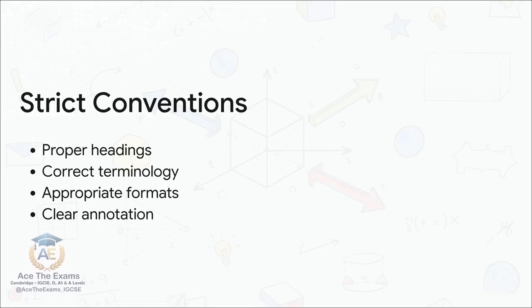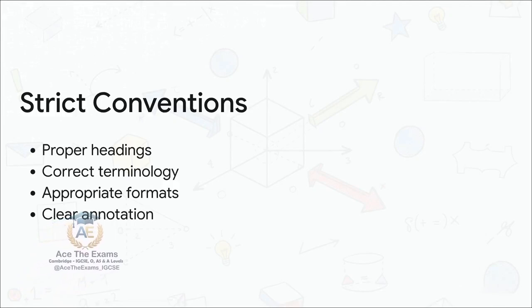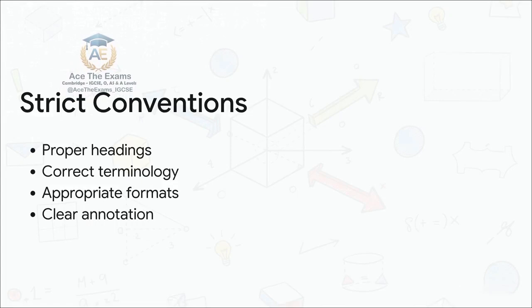You have to use proper headings, correct terminology, appropriate mathematical formats, and super clear annotations. Point, equation, evaluation, logical conclusion. If you are solving to check for intersecting lines, don't just write a jumble of numbers. Annotate your work. Write down solving for i and j components, and then write substituting into k component to check for consistency. This isn't just about making your exam paper look pretty.